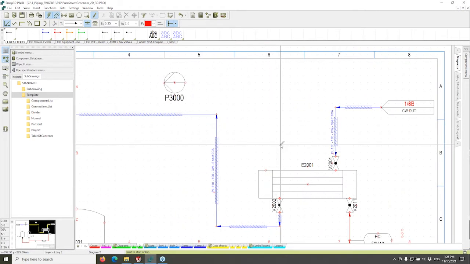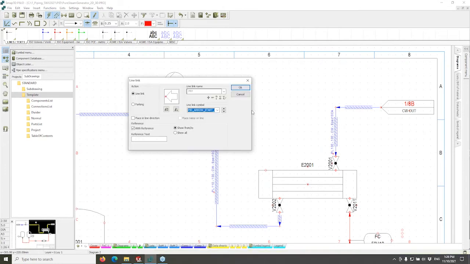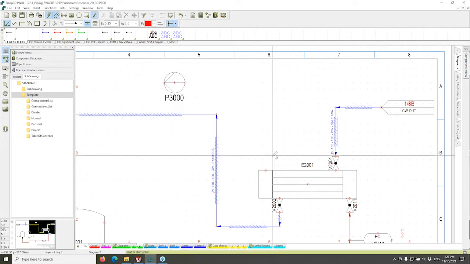And so if I try to draw a pipeline that doesn't connect to something, the system's going to flag me. Hey, it's not often that you would just have a pipe floating out there in thin air. Did you mean to do that? If you did, you can park it out there in free space. Or were you trying to create a line link like this right over here to another page where it continues on to? In my case, I was just careless.